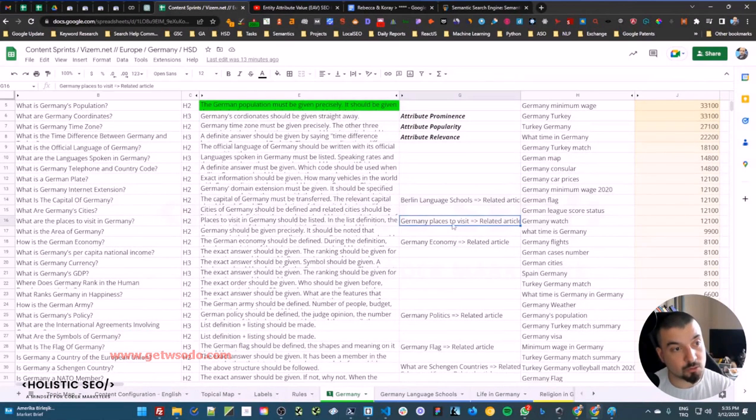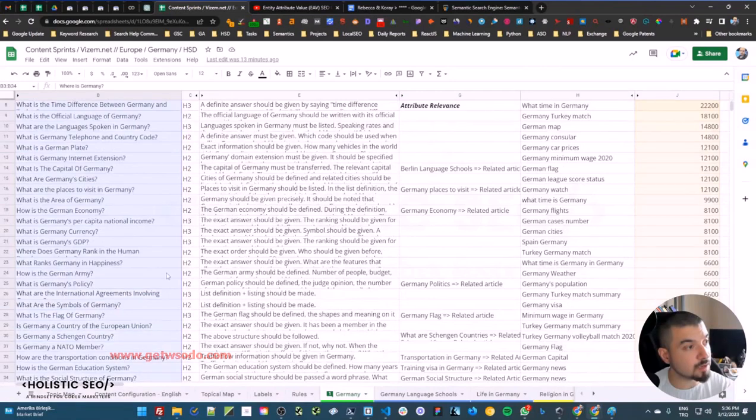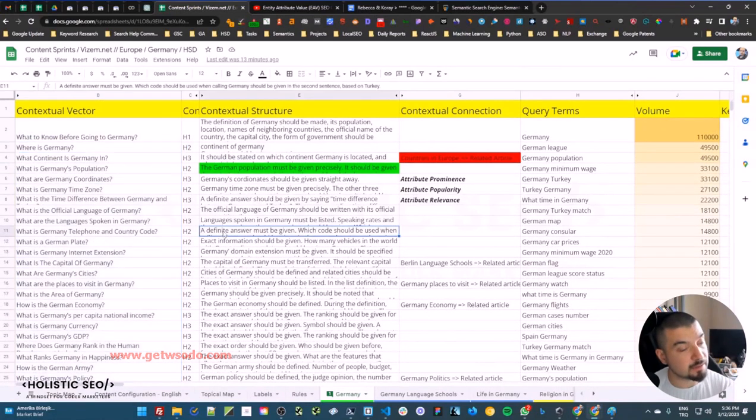Then we also go to the visit context, then from there to the economy, which will be related to working in Germany or immigration or other types of things there as well. So basically, whatever we choose in the H1, it will need to be connected to the next sections. And at the same time, according to what we choose here, we will write a kind of contextual hint direction so that we can tell authors in what way they can answer these things. It will help us to be connected to the next heading in a proper way as well.